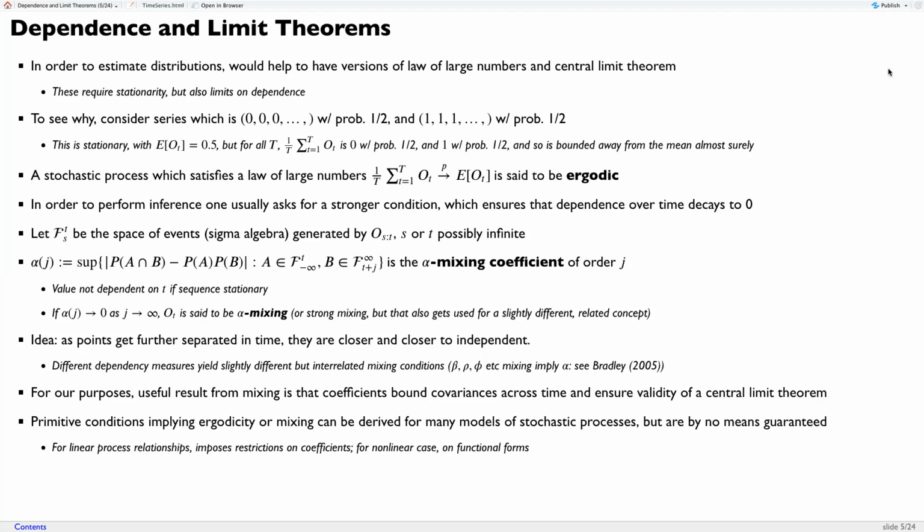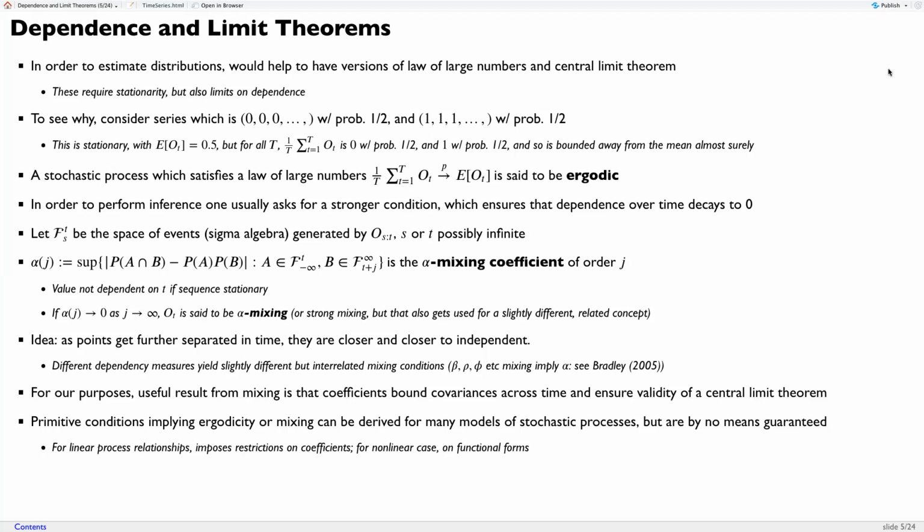Yeah? Can you give some sort of intuition for what that is? Sure. So the alpha mixing coefficient is bounded by the rho mixing coefficient, which, that doesn't sound like intuition, but I'll go on, is the covariance between any two events. So think about the covariance between GDP in 1945 and GDP in 1999, 54 years apart. We would expect that to be pretty close to 0. If we take two events that are 2 years apart, they may be correlated. So there's going to be something going on where this process just lasts a little while.